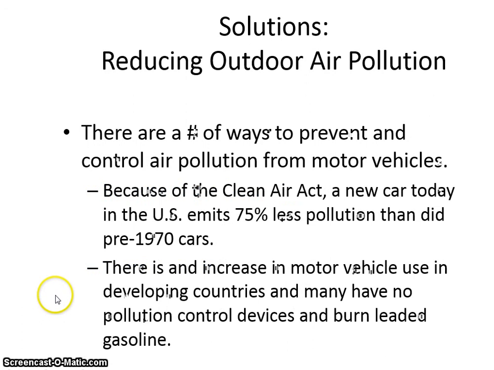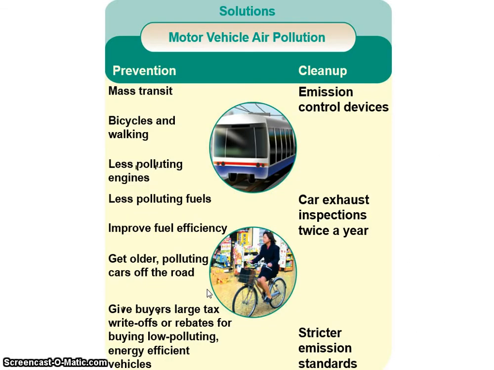We have a couple of ways that we can control air pollution from motor vehicles. I know that this is a kind of confusing place to put this information, but what you have to remember about indoor air pollution is that the air in your building is coming from the air outside, and it's a lot less ventilated than the air outside. So whatever is affecting us outside is being concentrated inside. It becomes a whole lot more important.